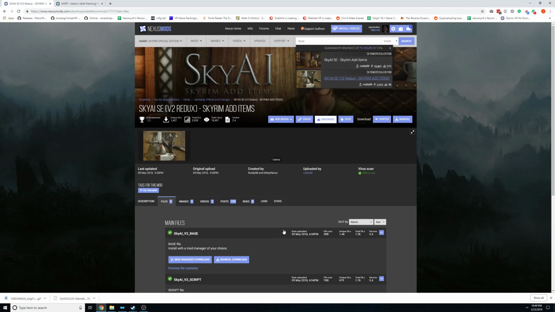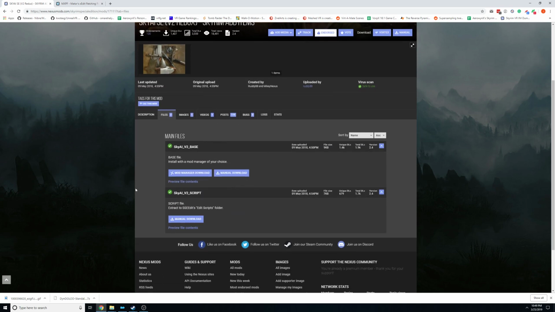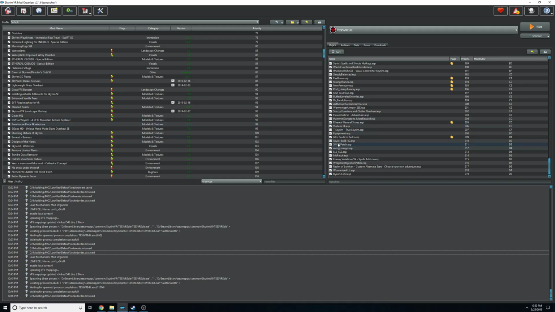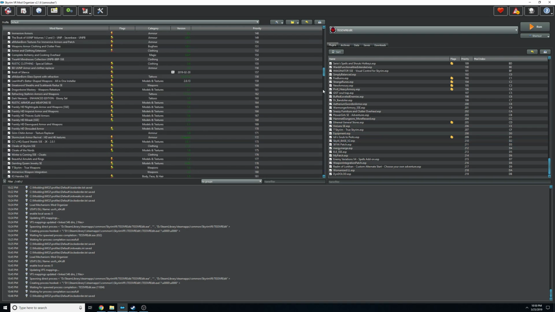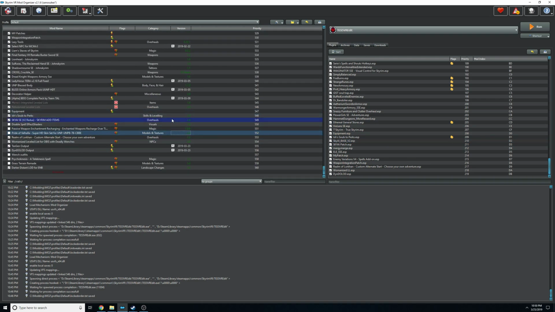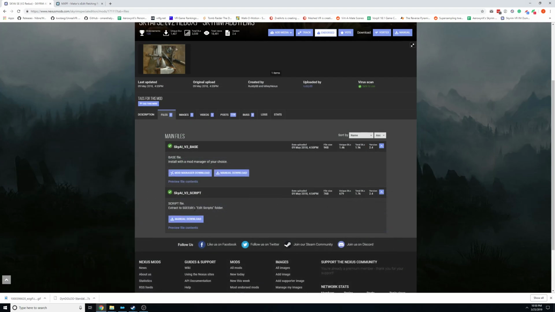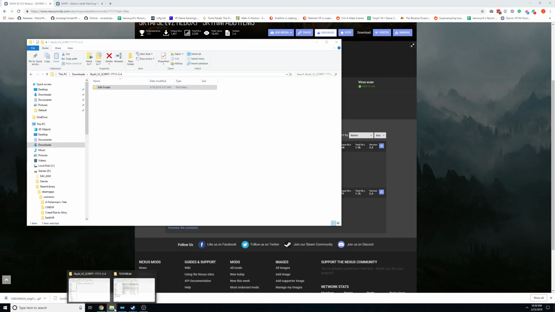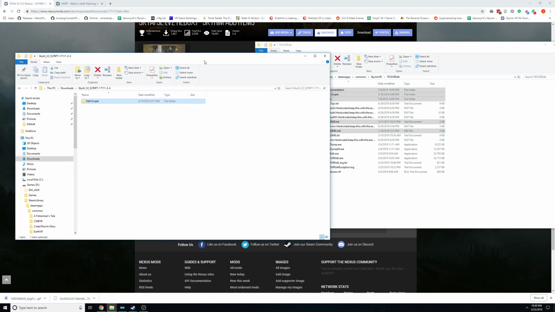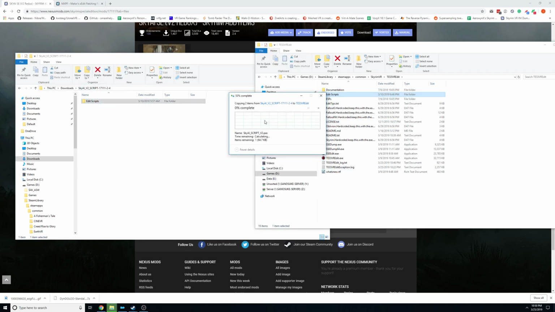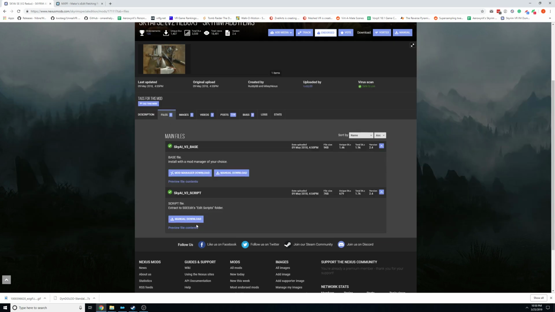Now you're going to install the base as a regular mod, so through your mod manager, and you're going to place it towards the end of your order. So I have mine pretty much at the end here. After you install that, you're going to get the script. So it's a manual download, and this works exactly the same as the framework. Just extract the zip, go into the folder here and copy it over. All right, so we have it all set up.